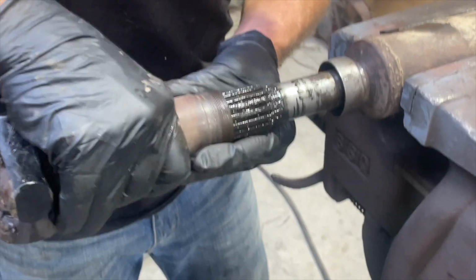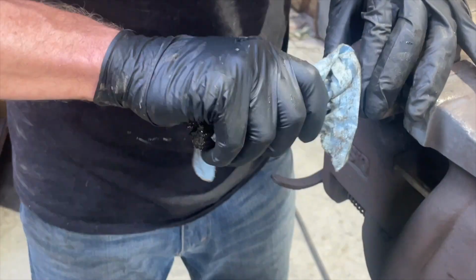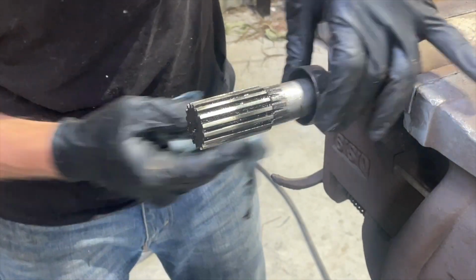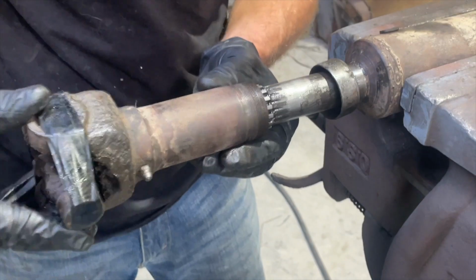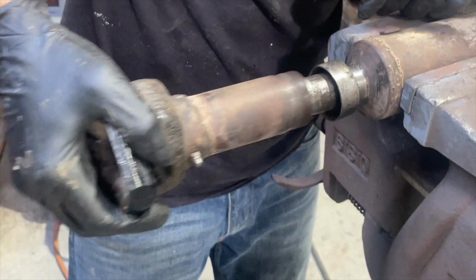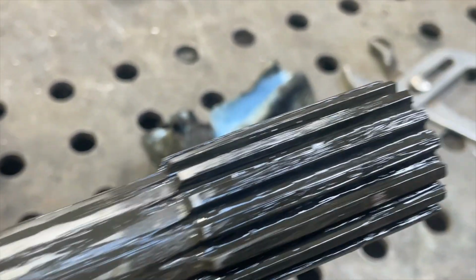Oh yeah, okay. So essentially it's just a thread, teeth, a spline. I didn't even know that. Hey, there you go. Must be a seal in there. Wow, okay. Yeah, okay, so there you go. Essentially, it's just a spline.